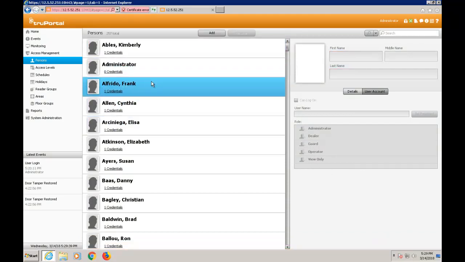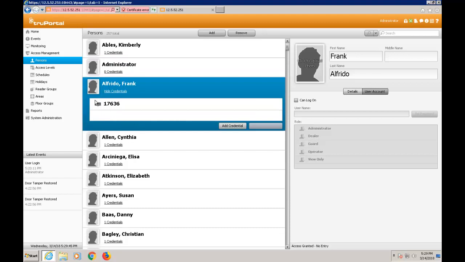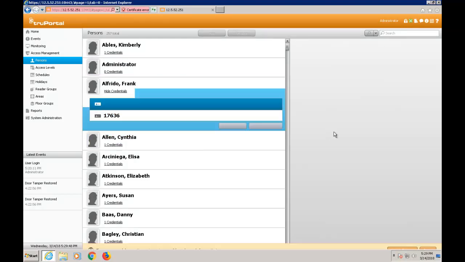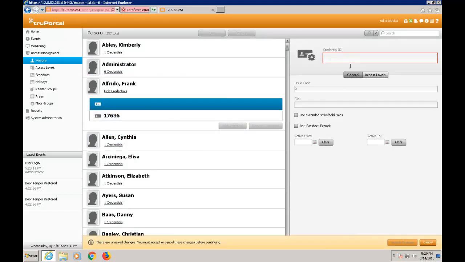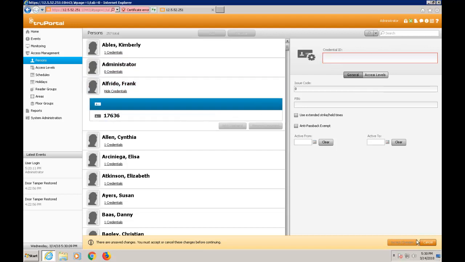Then when you get to that user and you click here, it will say zero credential. Then you type in add a credential, and then you type in the card information, date of issued, active, and when it needs to stop, the card stop working. So if the user is going to have 30 days, you put the information here, and that's it. The card number you add it there and you save it.